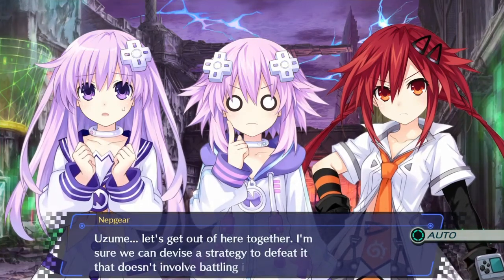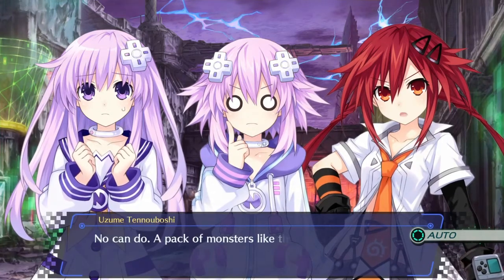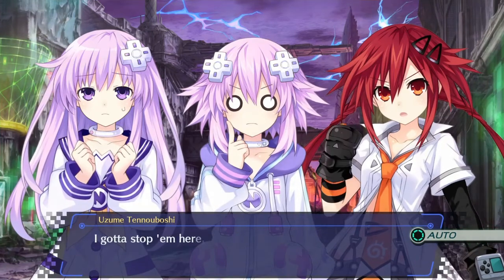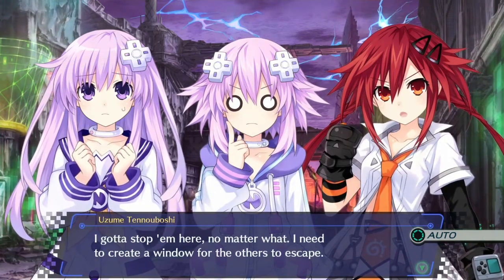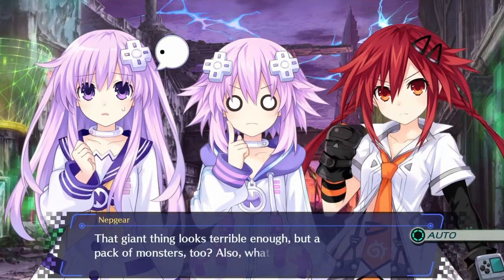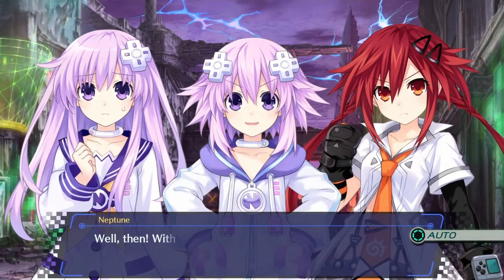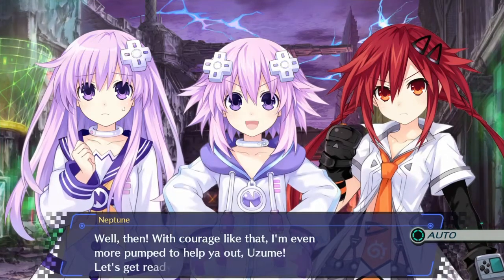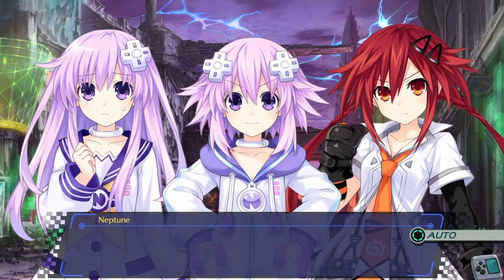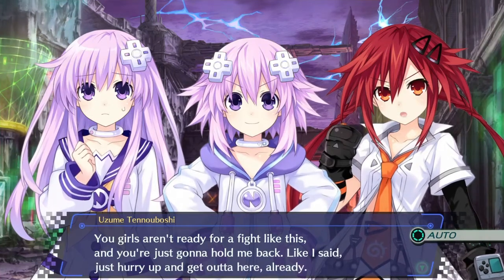I'm sure we can devise a strategy to defeat it that doesn't involve battling it head-on, so... No can do. A pack of monsters like the ones we just fought are advancing along with that giant. I gotta stop him here, no matter what. I need to create a window for the others to escape. That giant thing looks terrible enough, but a pack of monsters too? Also, what others? Well then, with courage like that, I'm even more pumped to help you out, Uzume. Let's get ready to rumble! You girls aren't ready for a fight like this, and you're just gonna hold me back. Like I said, just hurry up and get out of here already.